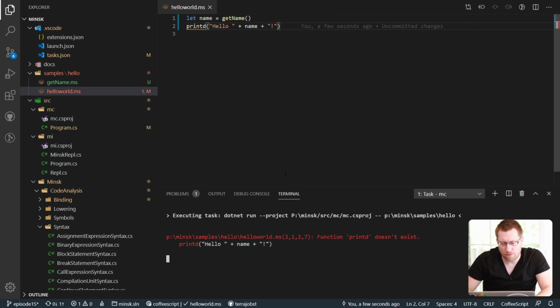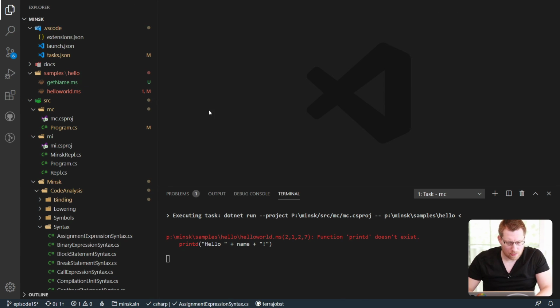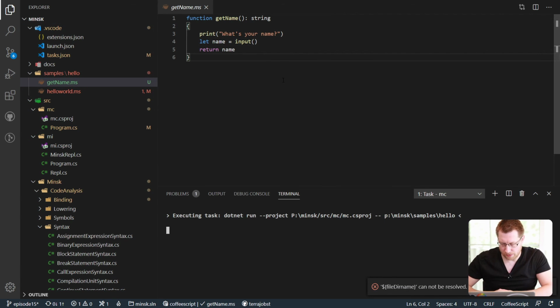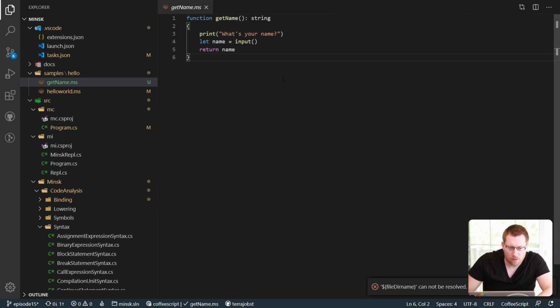Okay, this works, so I have no idea why it doesn't work for other files, but that is for another day. So this works, good enough.